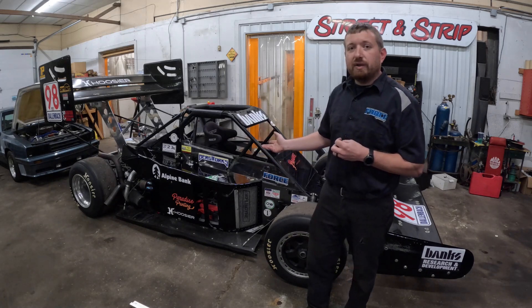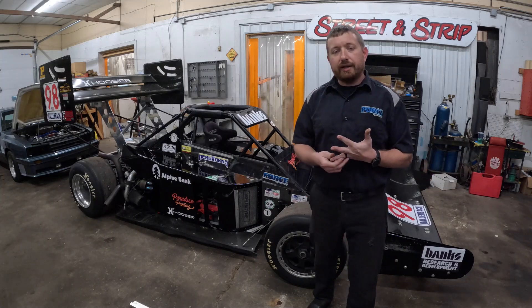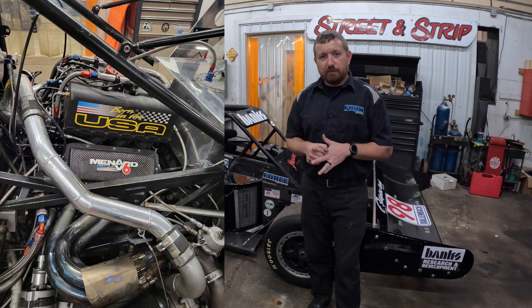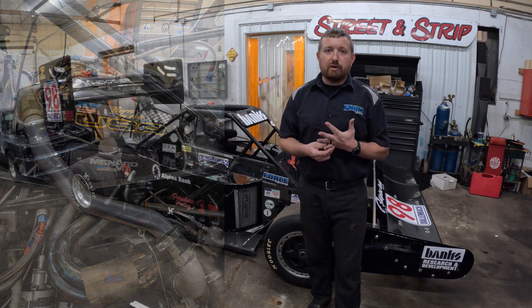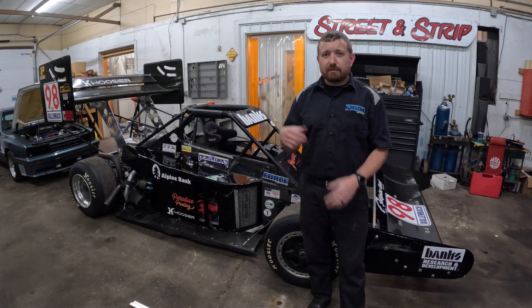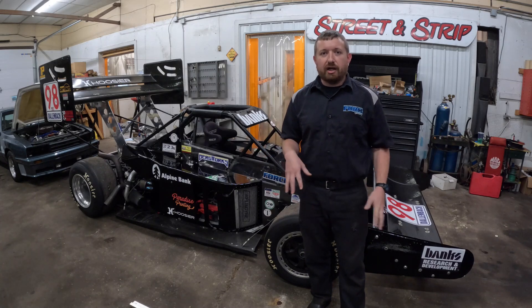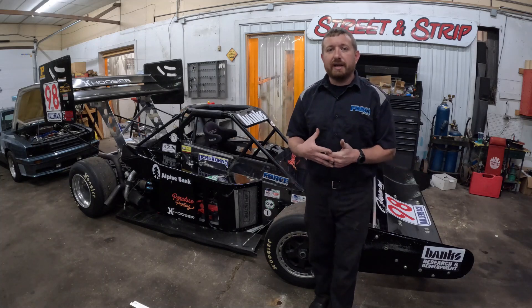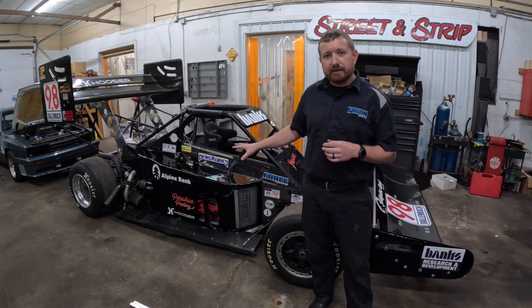This one is very unique in that it's powered by a Buick IndyCar engine. The guys from Loophole Racing ran this team for a number of years. In the last iteration of this, they put a Buick IndyCar engine in it — twin-turbo, Buick V6-based. It's got a Volvo transaxle in it still, out of the IndyCar. A lot of IndyCar pieces on this thing. The Loophole Racing team came from the IndyCar world in the early 90s, late 80s, during the Buick stuff.